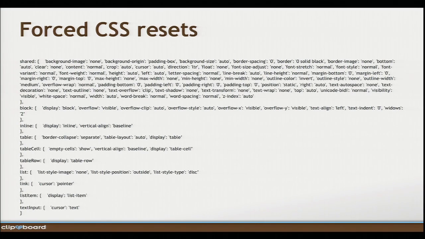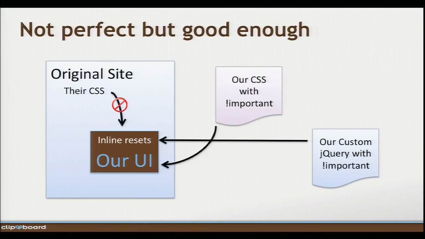That first big block is applied to every element, and then we do some special things for a couple of other things. Now, this isn't a foolproof technique, but the way it works is the following. The original site has their markup, their CSS, and we don't want to break it, right? But we want to render our UI. So the first thing that we do is we apply all the resets inline into our element, so it's really hard for us to inherit anything from the site that would actually make our stuff look wrong.